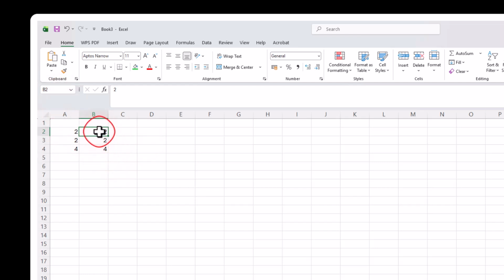If I should change the value in here, my function or my formula will automatically be updated based on the value in the cell. I have referenced the name of the cell or the reference to the cell.